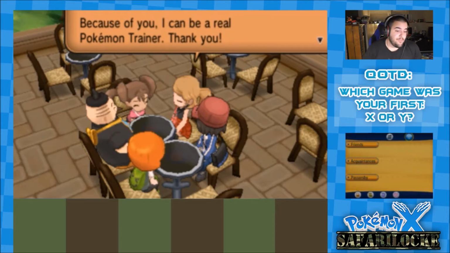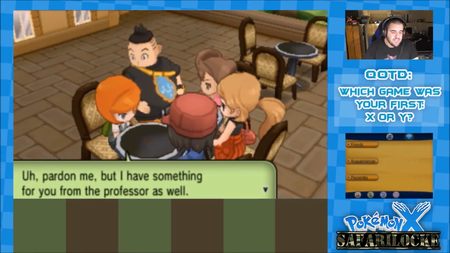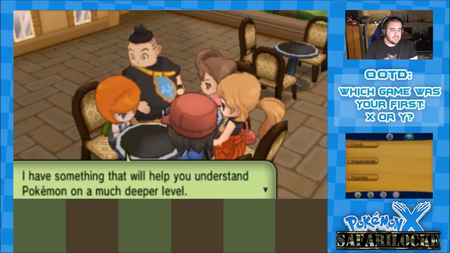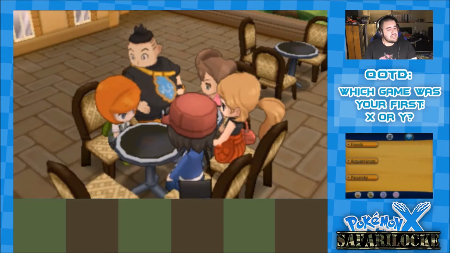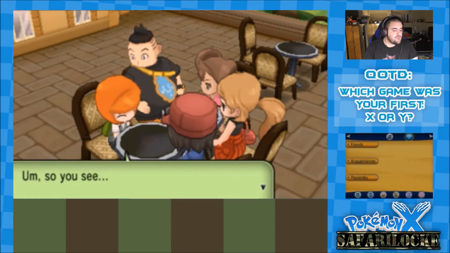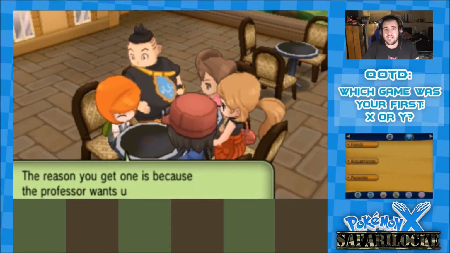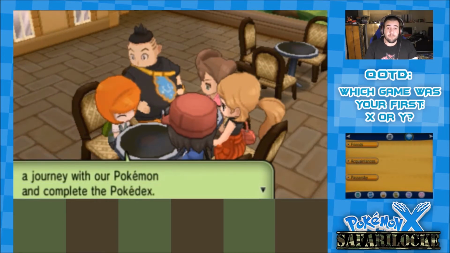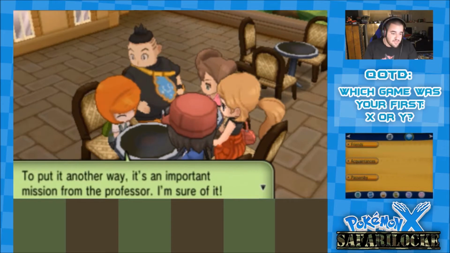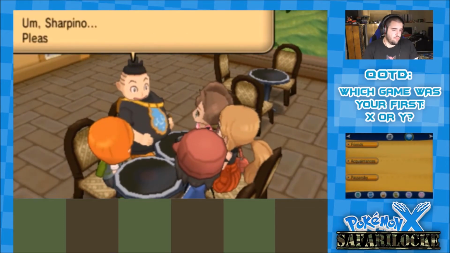I don't see him. Because of you, I can be a real Pokemon trainer. Thank you. Pardon me, but I have something for you from the professor as well. I have something that will help you understand Pokemon on a much deeper level. The Pokédex. So you see, the Pokédex I just gave you is a high-tech device that automatically records the Pokemon you encounter. The reason you get one is because the professor wants us to go on a journey with our Pokemon and complete the Pokédex. To put it another way, it's an important mission from the professor. I'm sure of it. Whoa, lighten up, Trevor. You're way too serious sometimes.